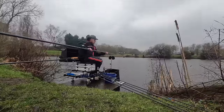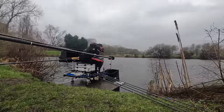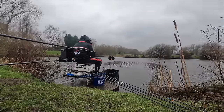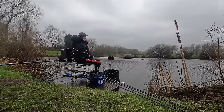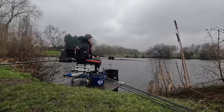So I knew, well, potentially I could catch some short fish, but I did expect that I'd need to catch all day those smaller stamp skimmers, and for that reason the long pole would also be very important to give me something to keep feeding the net until the short line kicked in. So I've started off on hard pellets in front of me, feeding the fishery micros, which I've just soaked in a little bit of Sensate liquid and water. So they're nice and fluffy. I actually did them overnight, so they were really nice and fluffy for the pole.